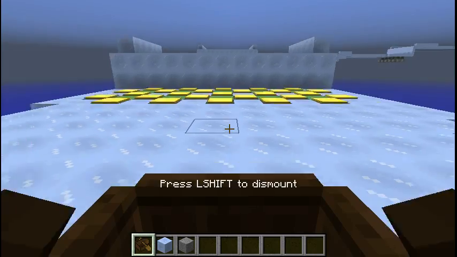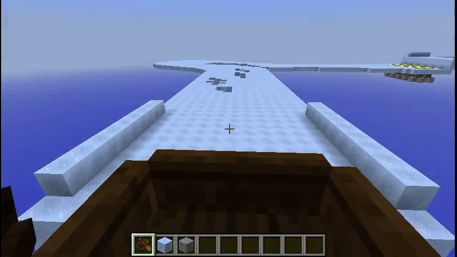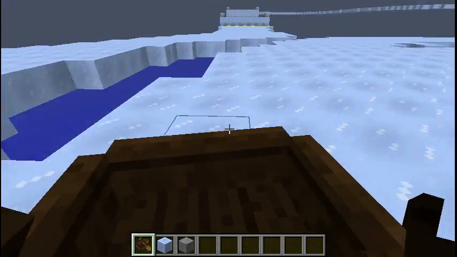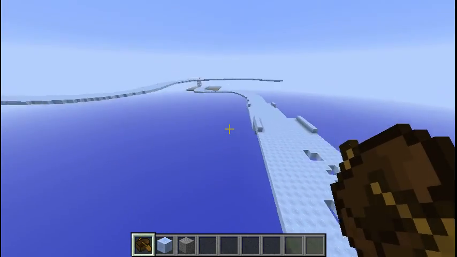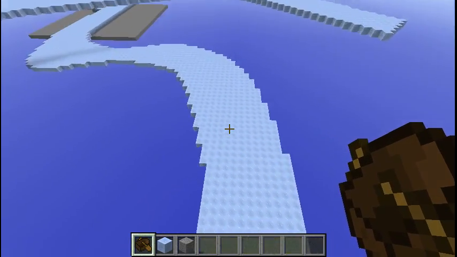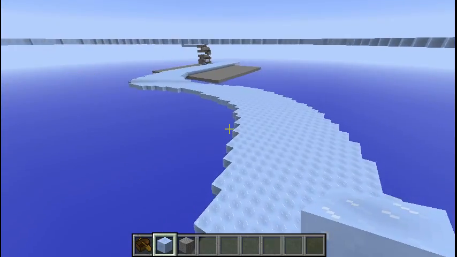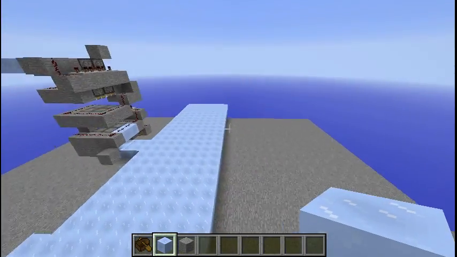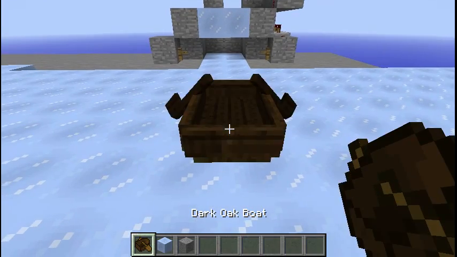For starters, there's this way, which is basically a launch pad. Now this doesn't seem bad, but it's kind of limiting to how you can actually get up, because this is one of two ways I've found that actually takes the boat upwards, besides of course just punching the boat and picking it up. So yeah, that's kind of an issue to me. Here's the second way I've come up with.